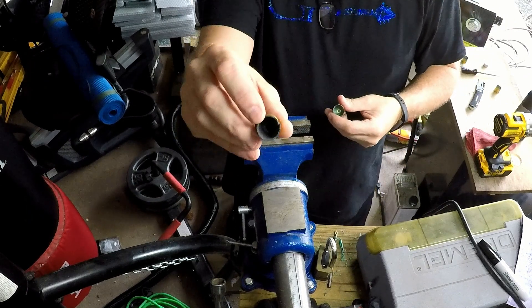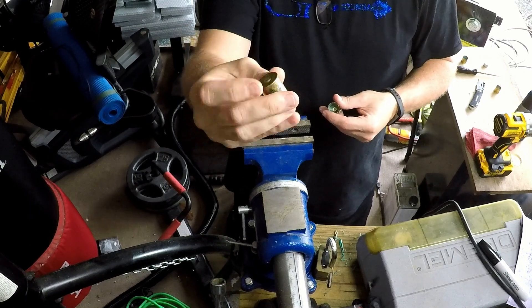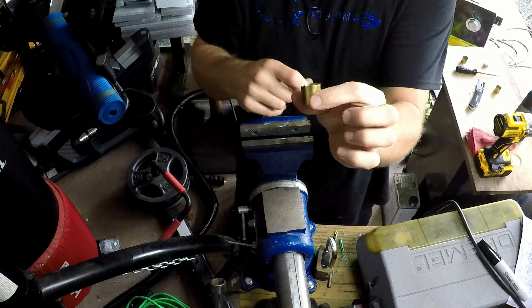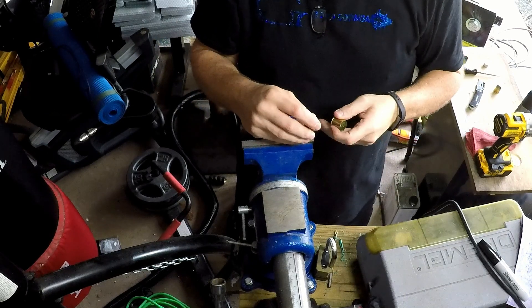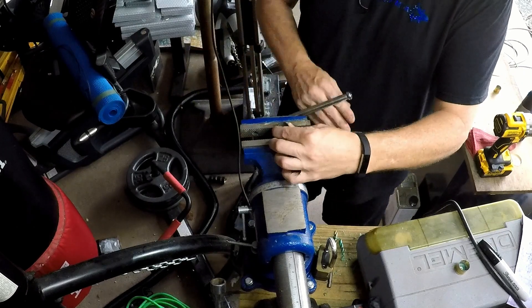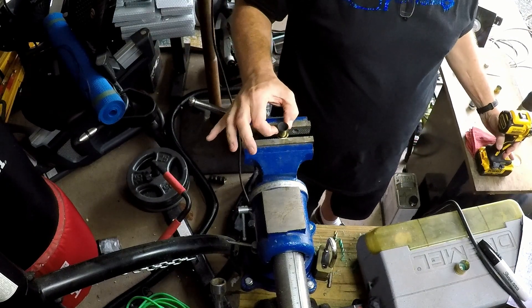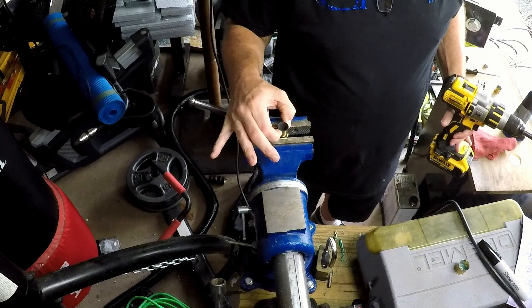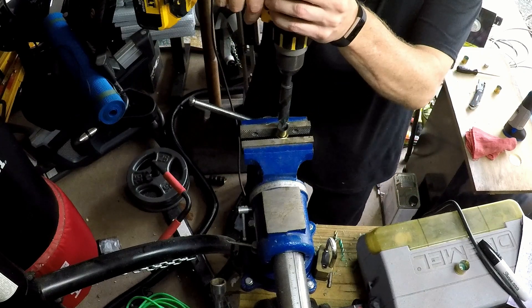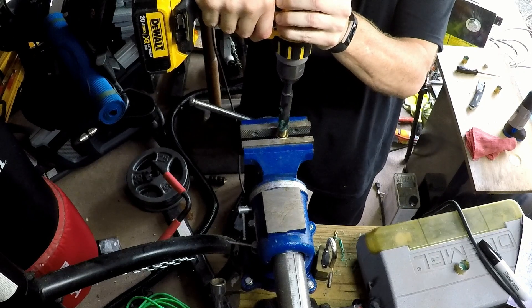Now in order to go from this — where we've got the plastic and the burnt powder residue from this spent casing — to this relatively clean, emptied out casing that will now fit over our tone and volume knob on our guitar, we have to get rid of all this plastic. So I'm going to just chuck it up in my vise here, just tight enough that it won't spin, because I don't want to distort the roundness of the casing. Then I'm going to use my drill with a really big drill bit and run that through here to get out as much of the plastic as I can in one go.